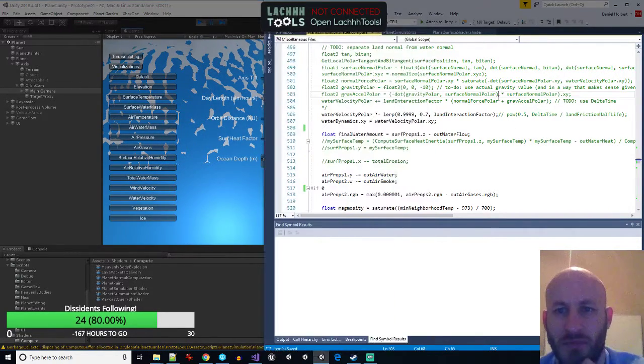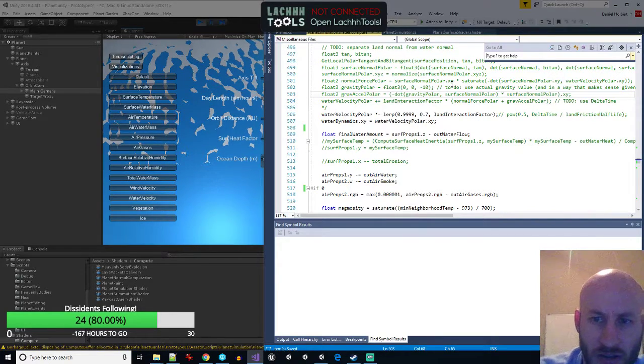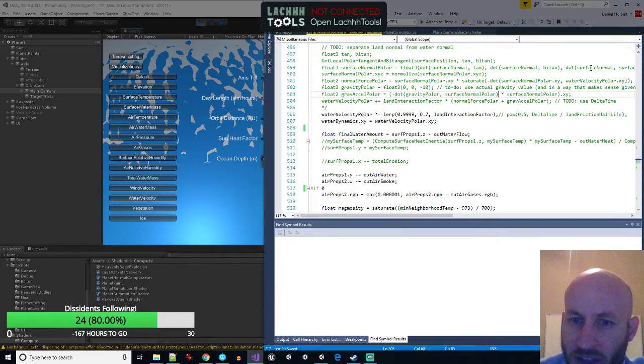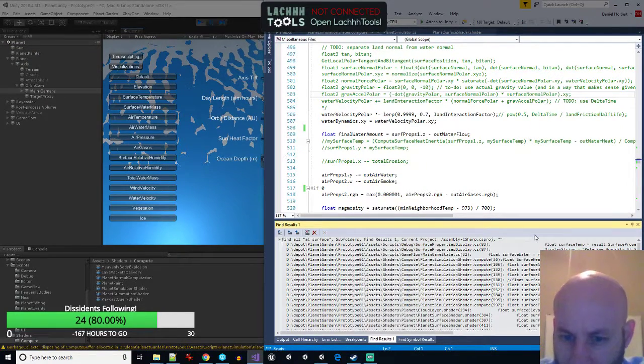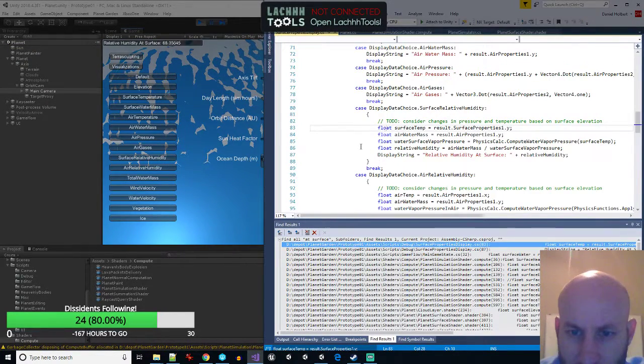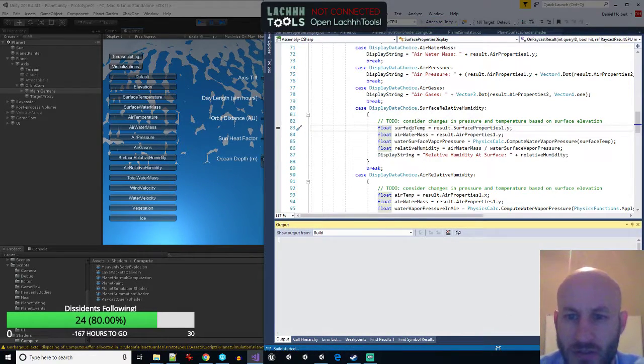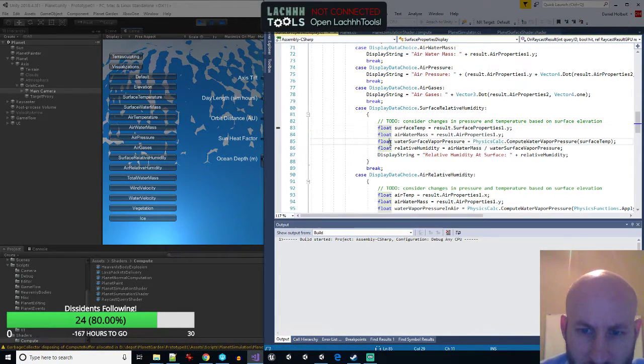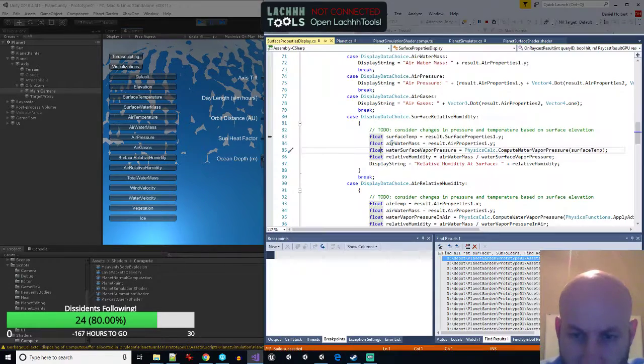Unless I forgot to update. I think I updated the calculation for that, and because I have a calculation for that in my compute shader that does the simulation, and then I have a calculation for that in my rendering shader for the clouds, and also on the CPU when I look at this data. So I can look for that. Let's see. This looks like the right calculation.